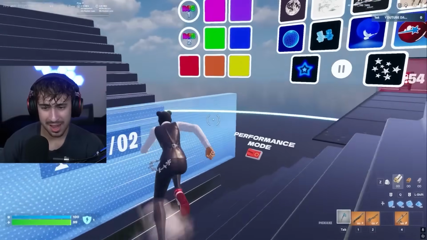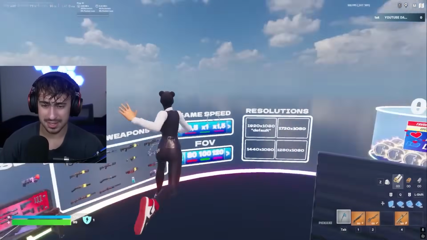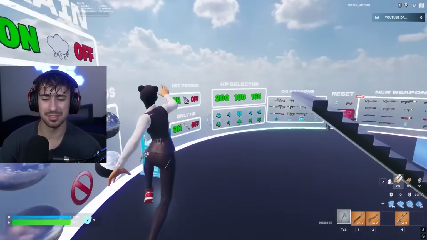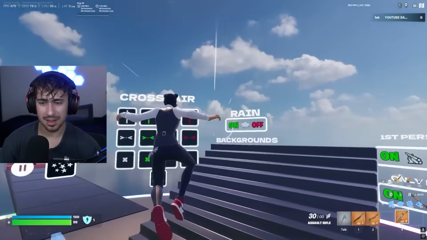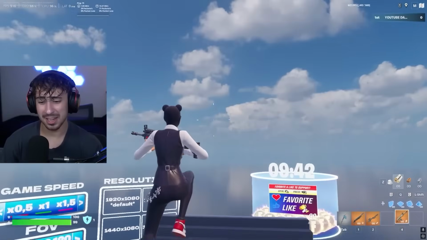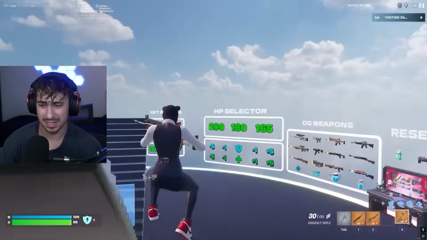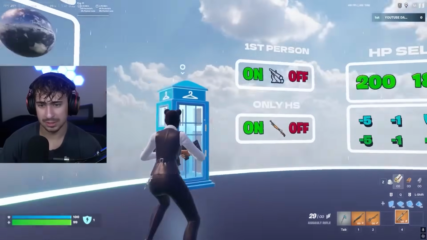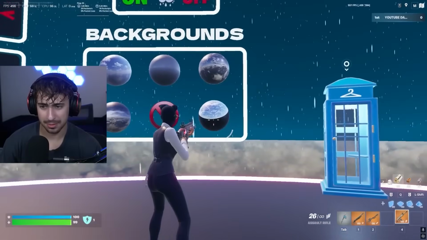All right, we're in, and I have no idea what to look for because he didn't show a single thing on the video. So usually these have some free backblings and pickaxes just like the last map, but this doesn't have that anywhere. There's cool things like rain. Ooh, it's really raining, and there's different backgrounds.